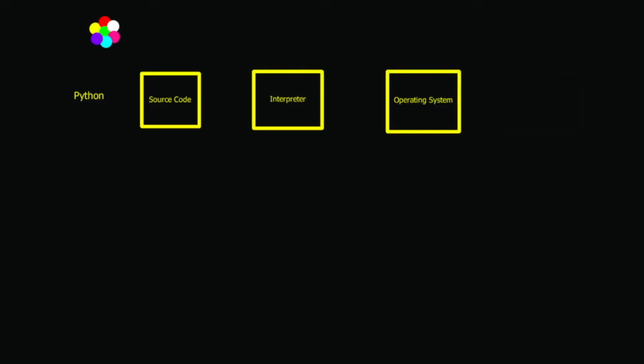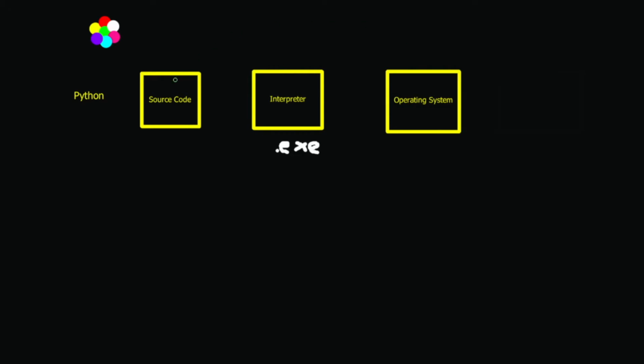To give you a basic overview of how a Python program works, you really need to consider three different aspects of it. That would be the source code, the interpreter, and the operating system. For Python, the most important part, in my opinion, is the interpreter. This is where all the magic happens. The interpreter basically acts as a virtual machine, abstracting away the platform-specific details of your target platform. Whether that be Windows, Linux, Apple, doesn't matter, your interpreter handles that for you. But that means you do have to have a different interpreter for each operating system. The interpreter for a Windows computer, which would be a .exe file, will not run on Mac or Linux, and vice versa. So basically, you need a different interpreter for every operating system.